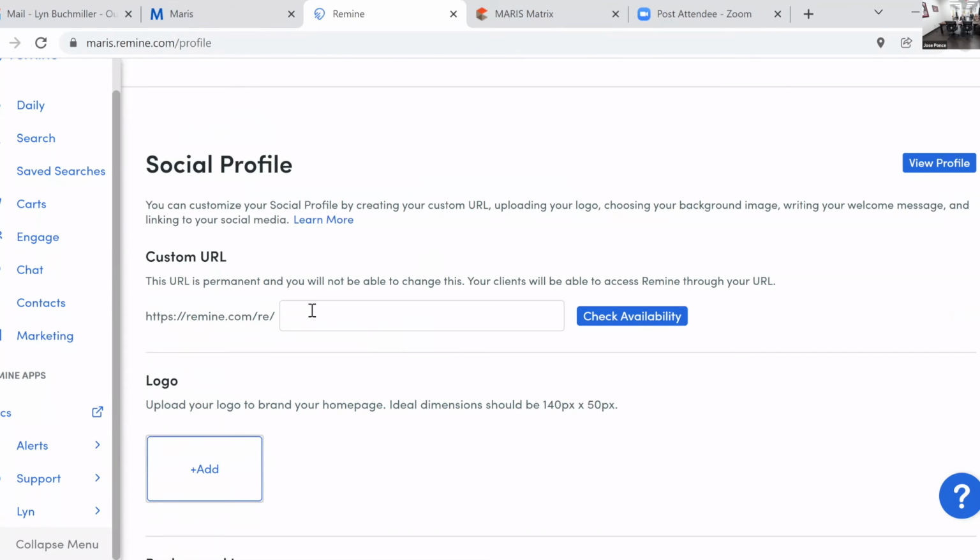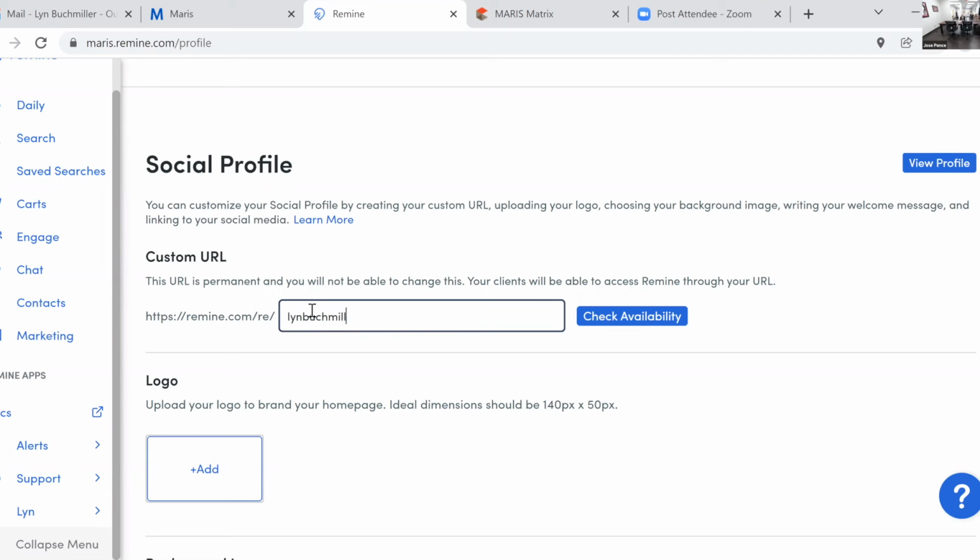You'll get a custom URL. So I'm not going to type one for Lynn in here, but you'll want to put in whatever you want at the end of that. Remembering, and this is what Remine told us the first time, you don't want it to be like cutie pie 24, because you're going to be stuck with that kind of forever. But you can put in whatever you need and check that availability, whether that's your team name, your personal name, whatever it could be. You can add my name if you want.